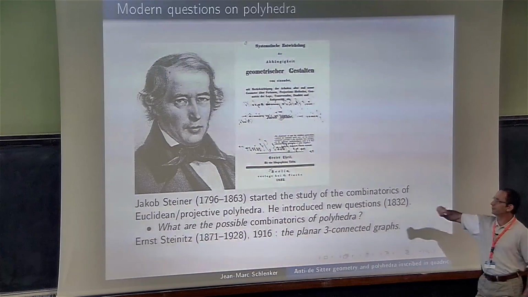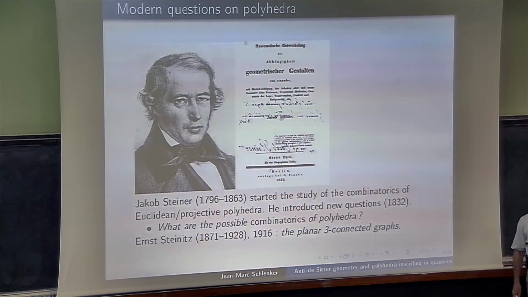Right, so what is synthetic geometry? This guy is considered to be one of the top synthetic geometers of history. His name is Jakob Steiner. He was a Swiss mathematician living in the beginning of the 19th century. And he studied the combinatorics of polyhedra and the relation between the geometry of polyhedra and their combinatorics, which was somehow a new subject at the time, because before that people had been studying regular polyhedra a lot, but what Steiner got interested in was studying any polyhedra, not necessarily regular polyhedra, with more complicated combinatorics and so on.